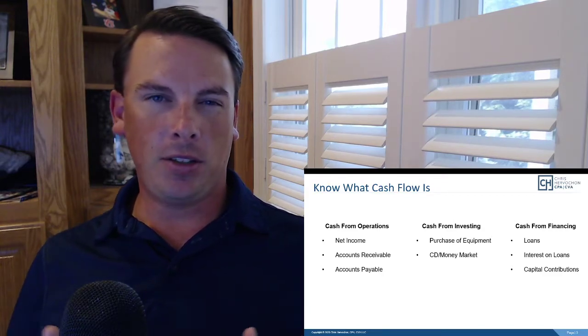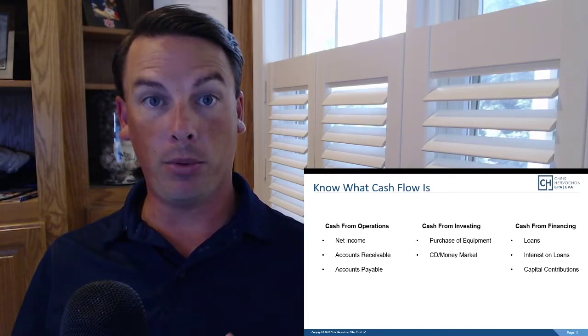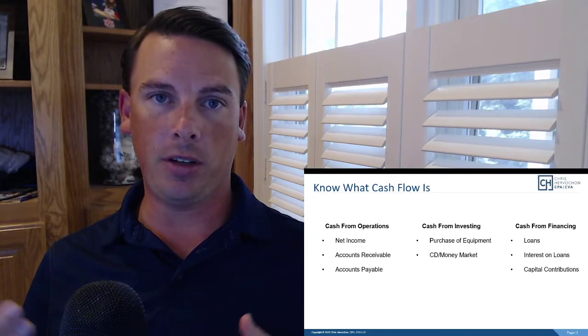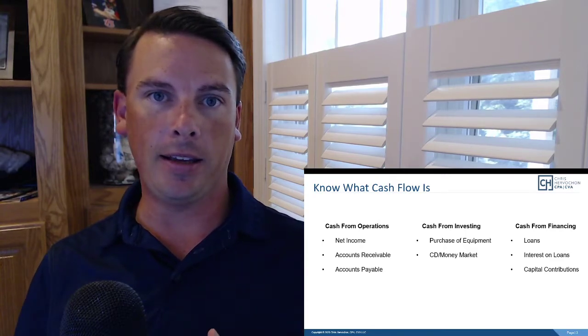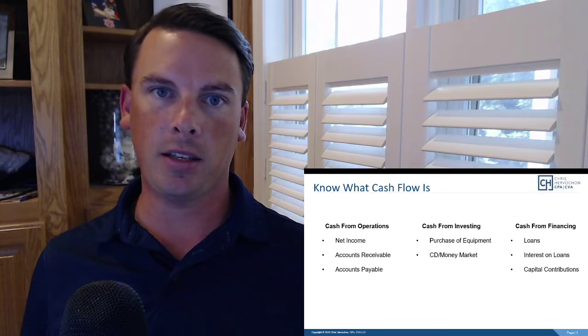CDs and money markets, that would be the most common, probably, investment that an agency would make to bring cash in. You're going to receive interest on a CD or a money market. And so those are probably your most common cash from investing activities that you're going to have.